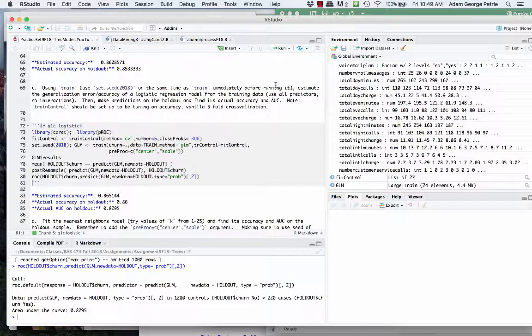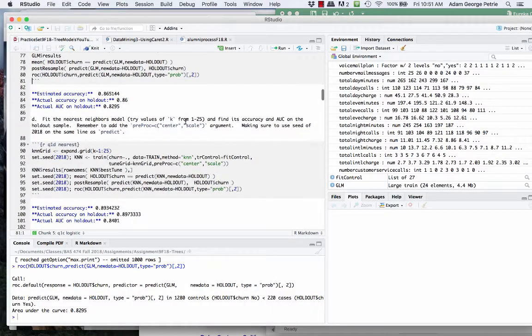Well, it tells us that if the logistic regression model was to make predictions on a person that eventually did churn and made predictions on a person that eventually did not churn, there's an 83% chance that the model would assign a higher probability to the eventual churner than to the non-churner. In other words, it's ranked those probabilities correctly. And that's a good thing.